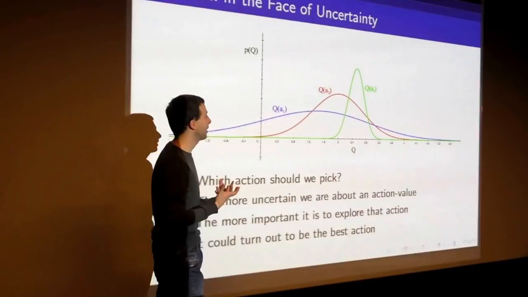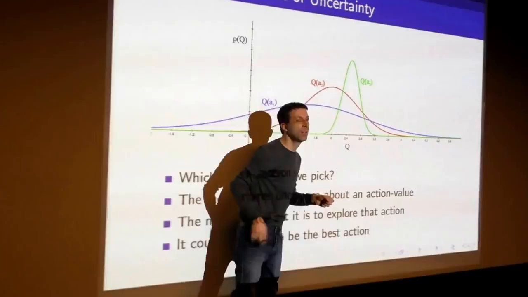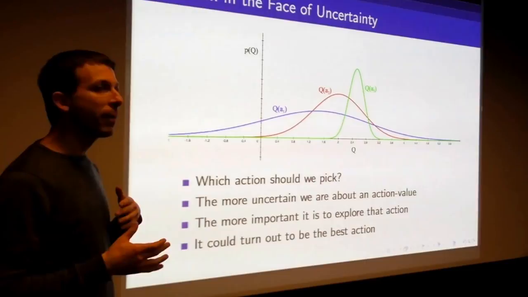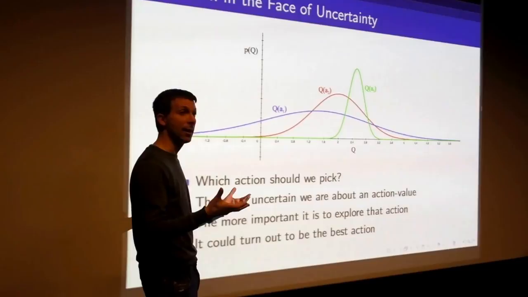And so the difficulty is that so far we've only talked about ways to estimate the mean. We haven't talked about ways to estimate this uncertainty when we've talked about estimating Q values. So we're going to talk about two different approaches now to solving this problem, one of which is frequentist, in which we assume nothing about the distribution. And the second approach is Bayesian, where we assume that someone gives us a prior probability distribution over our Q values.